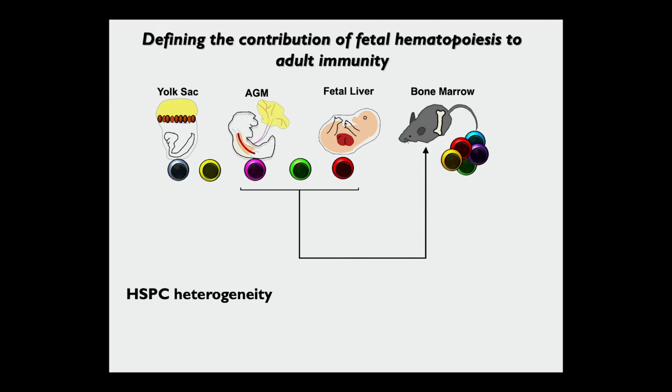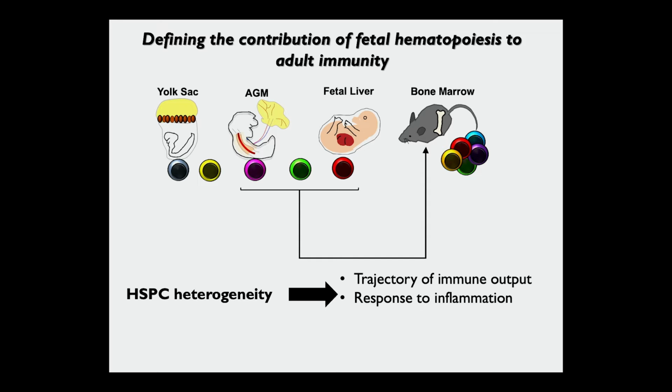And we believe that this heterogeneity within the hematopoietic stem and progenitor compartment in the adult underlies not only differences in the trajectory of your immune output across your lifespan, obviously as these cells give rise to all your immune cells across your lifespan, but also response to inflammation, as we are increasingly aware that different types of hematopoietic stem cells have different responses to inflammatory cues. But we also believe that differences in makeup of your hematopoietic stem cell compartment might ultimately underlie differences in propensity for clonal expansion, which we heard a lot about from Len's talk and other talks today.